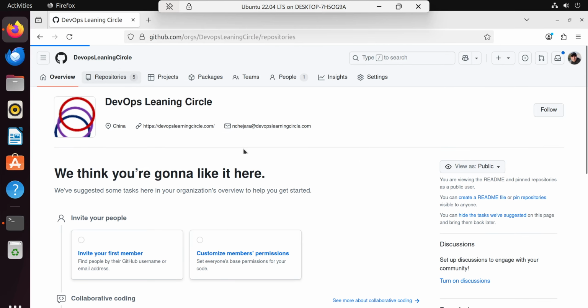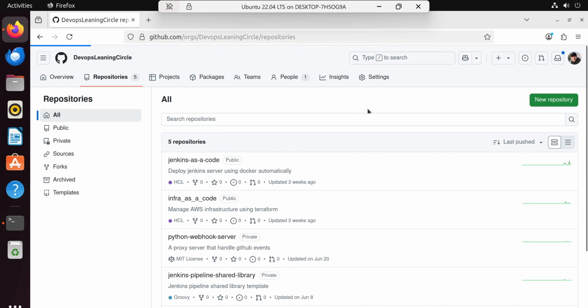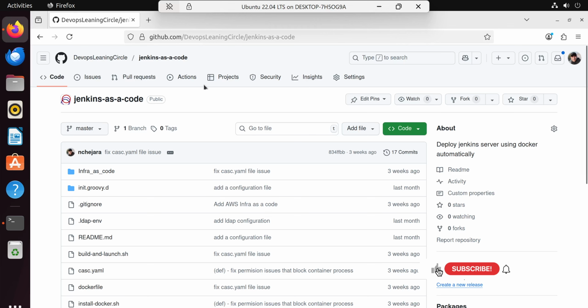Inside this organization, we have a repository called Jenkins as a Code. This repository contains all the code that we are going to talk about in this video. So if you get stuck or you are not following along with this video, I strongly recommend you get the code from this repository. I will add the repository URL in the comment.